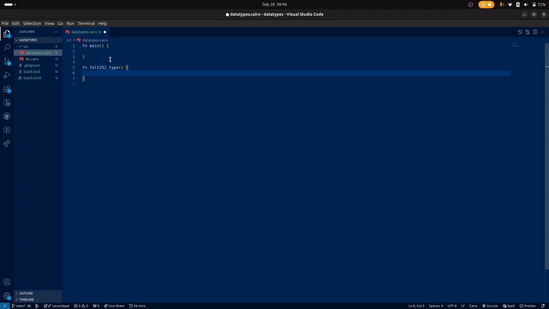You can't use more than 31 bits of letters in felt 252. Another thing about felt is, if you do not pass a specific data type to your variable, the Cairo compiler is going to automatically assign felt 252 to it.